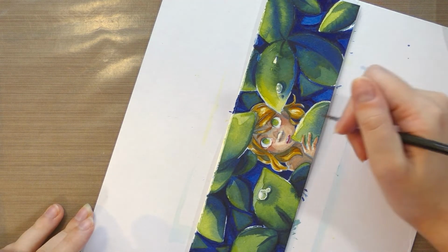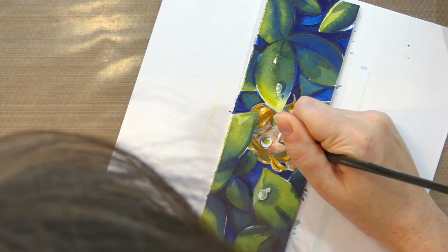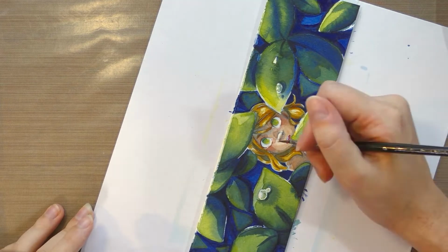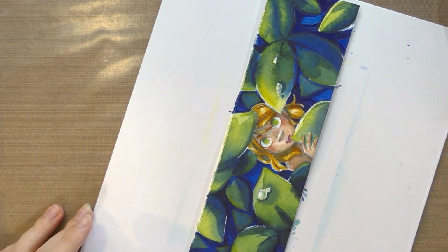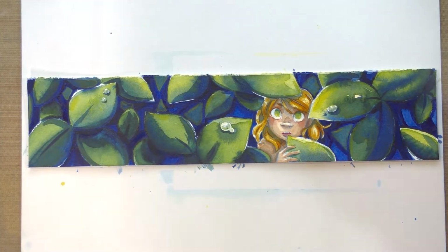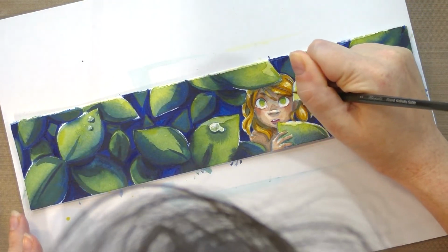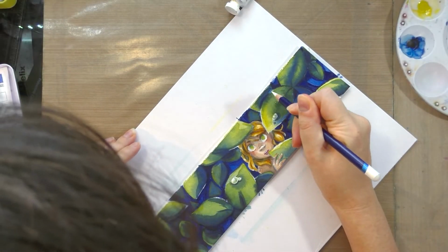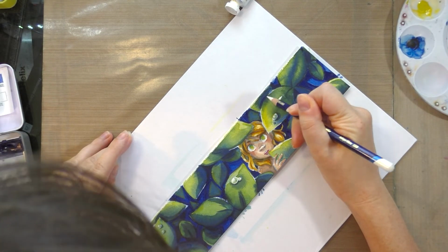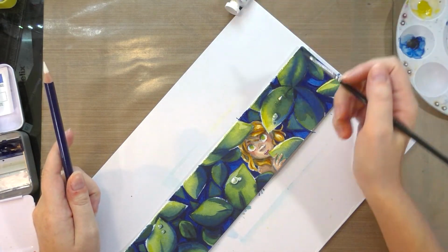I know last night I talked about possibly inking it, but I really like it as it is, uninked. I feel like there's a nice softness to it that would be lost if I inked it. So I'm going to use a white Derwent Inktense just to add some highlights here and there. And what's nice about Inktense is that with a little bit of water, you can soften that.